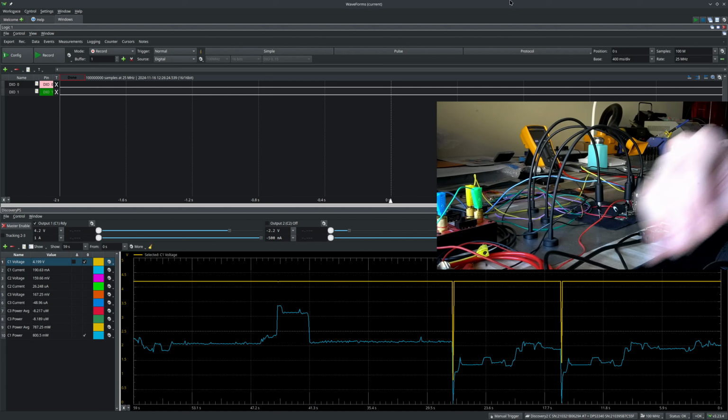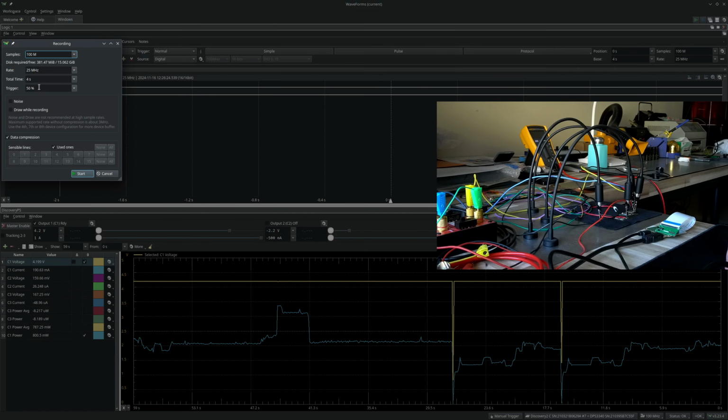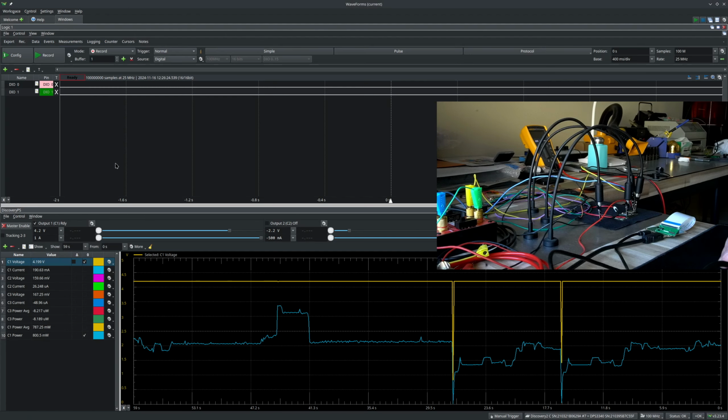Now certainly you could use other logic analyzers, but I find WaveForms to be very convenient just because of all of the scripting capabilities it has and capabilities for data export. So essentially, I have my system here powered by this power supply. So I can start it up, and then what I'm doing here is using the logic analyzer in record mode so that the computer's memory is used as its sample buffer, and the samples are continuously streamed over USB, so you can record for a longer period of time.